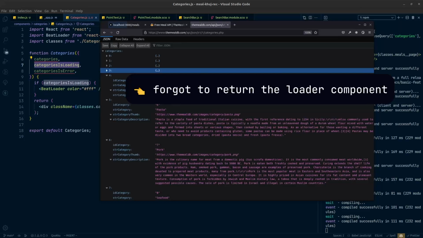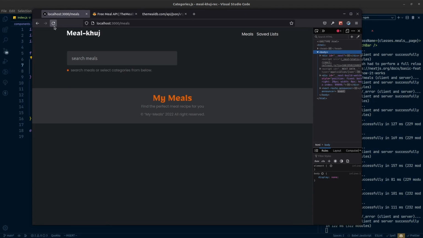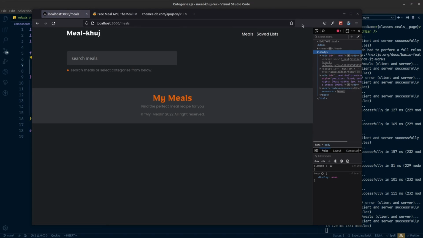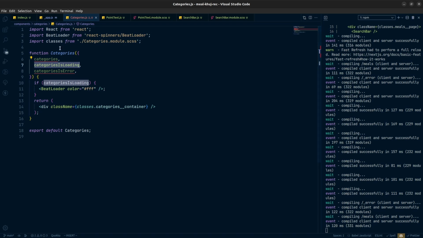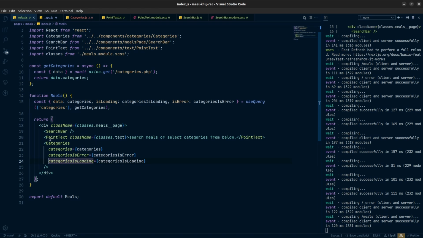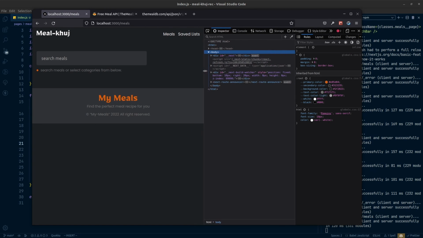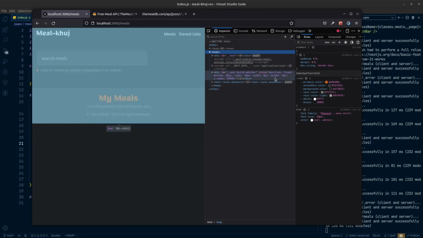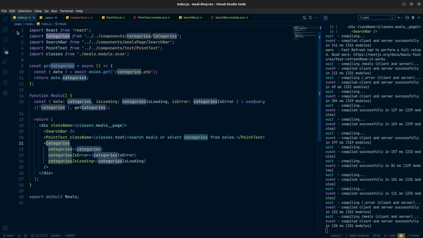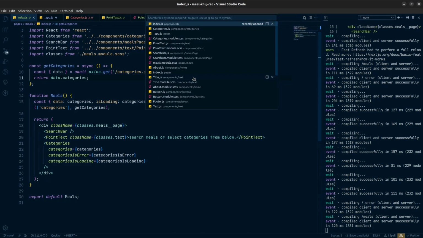So for that, if I come here in our project and if I refresh, I think we are not using it. No, we are using categories, which means we should see the spinner, but we are not. One thing also we can do here is we can actually use our React Query DevTools, the package that we installed already.